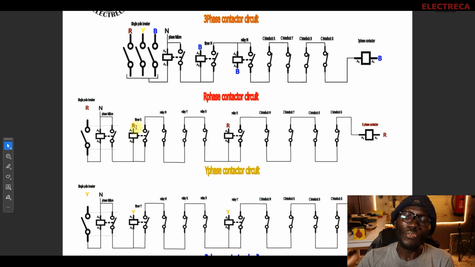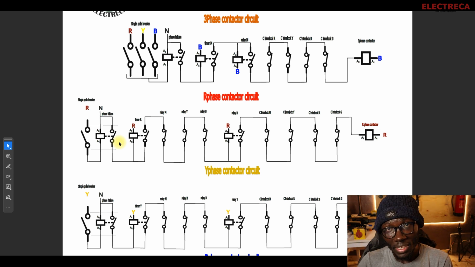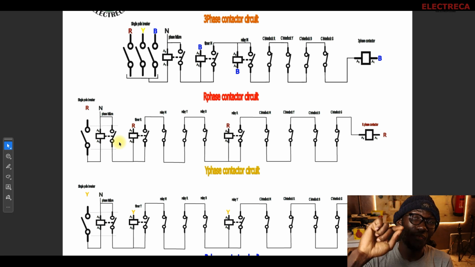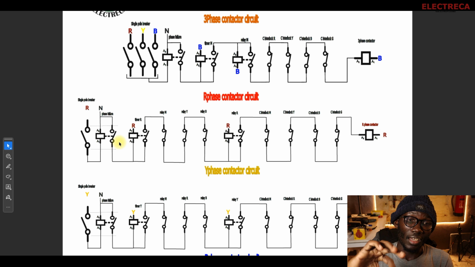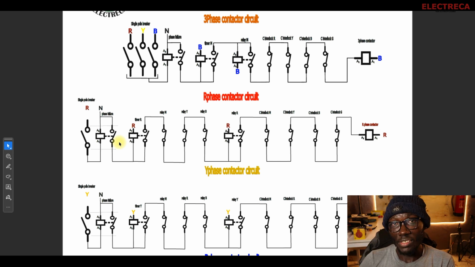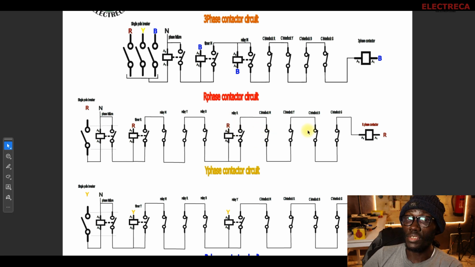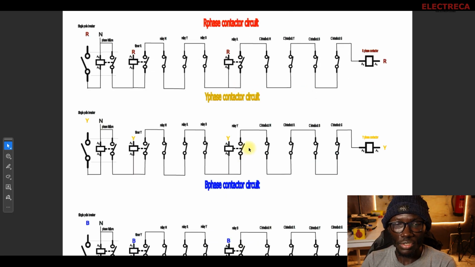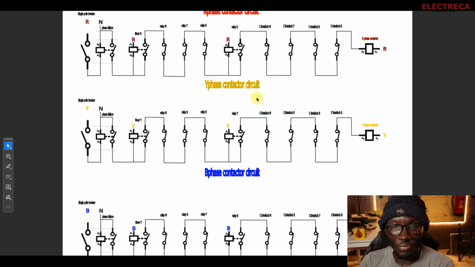Okay, so the phase failure will be different. So you have a 3-phase phase failure for the first circuit, and then you have got a single phase failure for each phase: red, yellow, blue. So you see, those are 4 phase failures, but the first phase failure has to be 3-phase, and then the phase failure for individual phases, single phase. Okay, so we have got a timer, then we have got relay R here, and then the interlocks. All right, so that goes through all the individual phases.